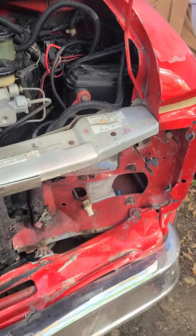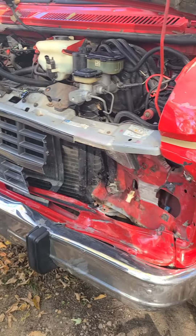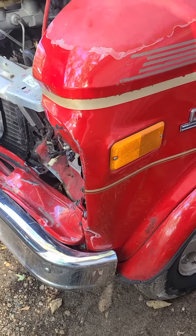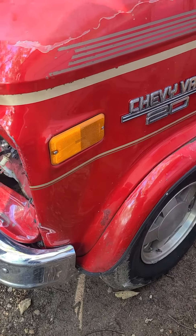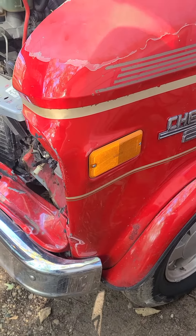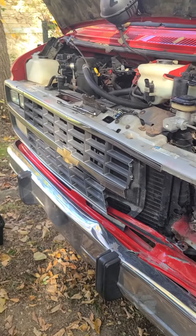So here's where we're going to start, wish me luck, we'll see what happens. I'm going to try to pull that fender out because the crease in the side and the bend down, it all should come back if I can pull it just right. We will work on that here after a bit, but for now let's see what we can get done today. Stay tuned, thanks for tuning in.